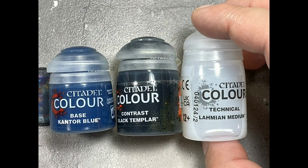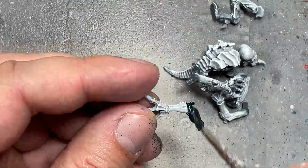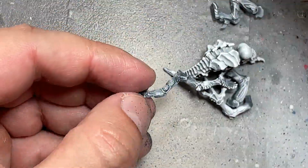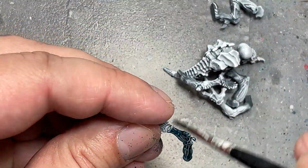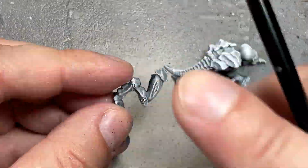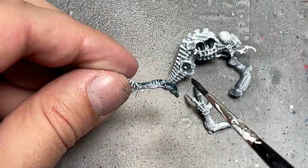Alright, with Cantor Blue, Black Templar's Contrast, and Lahmian Medium, we're going to paint the largest part of the models first, which is the body. However, I will point out that later, I bring Pro Acryl White and Drakenhof Nightshade in. Basically, Black Templar's Contrast, when it's diluted fully, is actually a blue. It's a very dark blue.